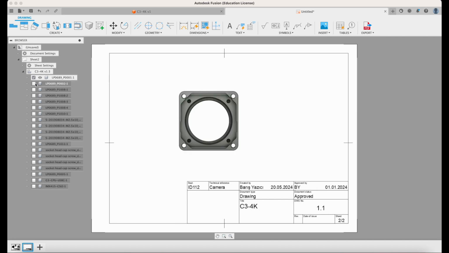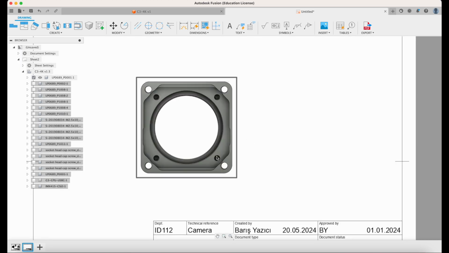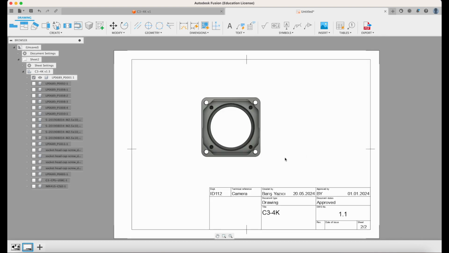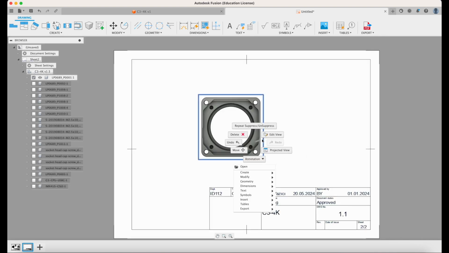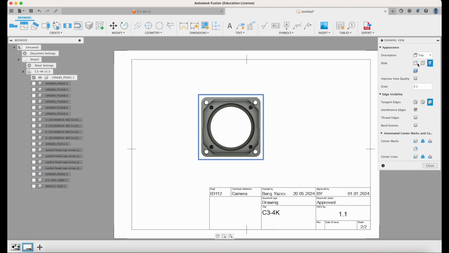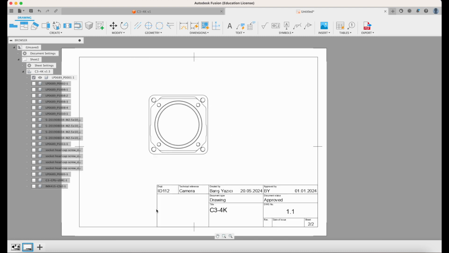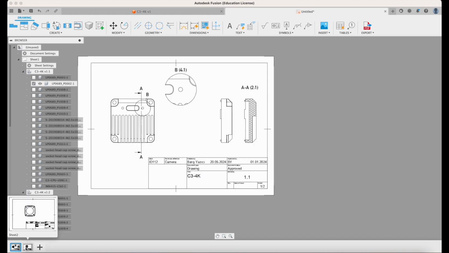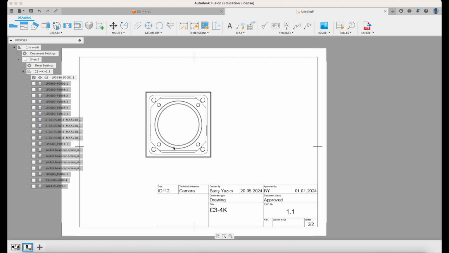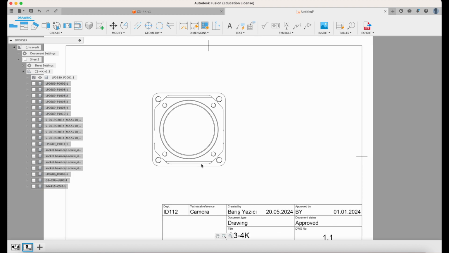This is the front, right? For this example, let's keep the front actually. So this is the front of our camera. Now, let's change the style to visible edge. So what I did was I have one drawing for the back, and one drawing for the front piece of the camera.